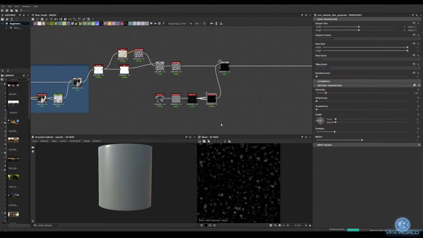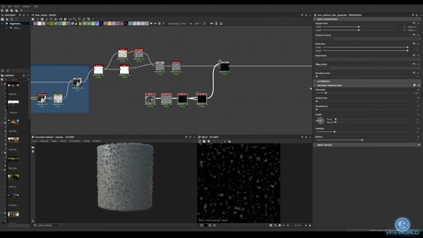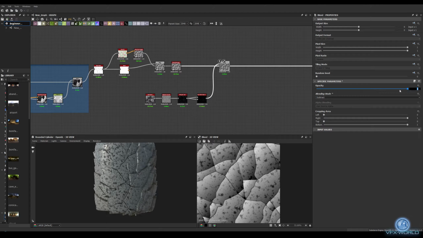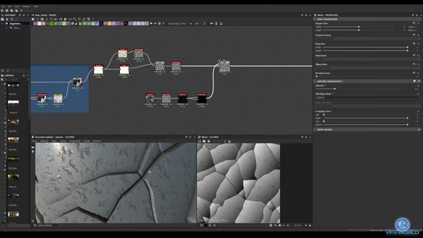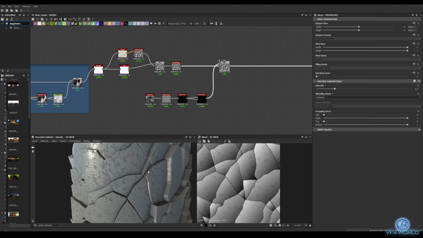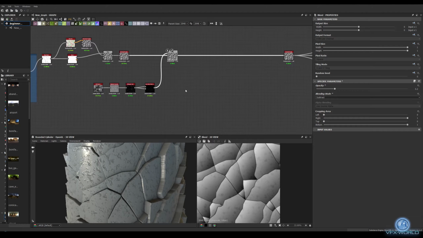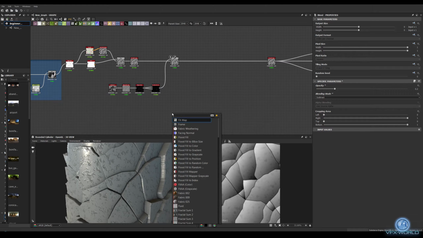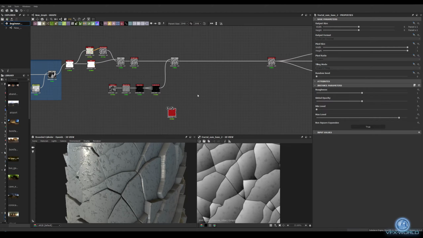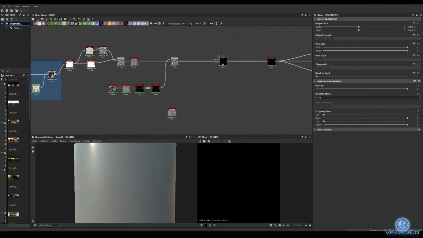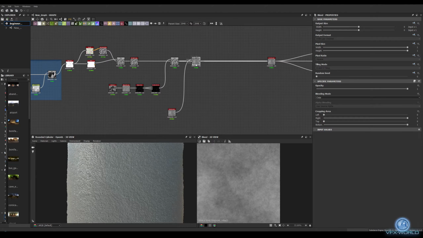And we blend it on top with subtract blending mode. So to get some more imperfections, we will be using the fractal sum base and also blend it on top with multiply, and we'll set down the opacity.